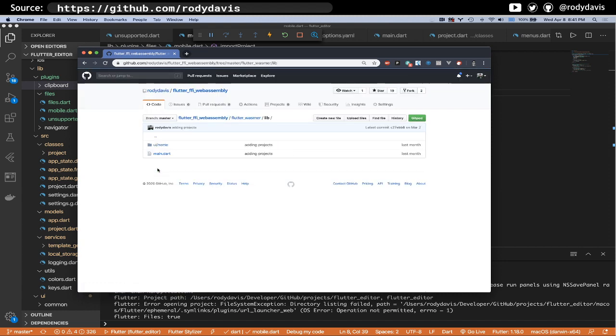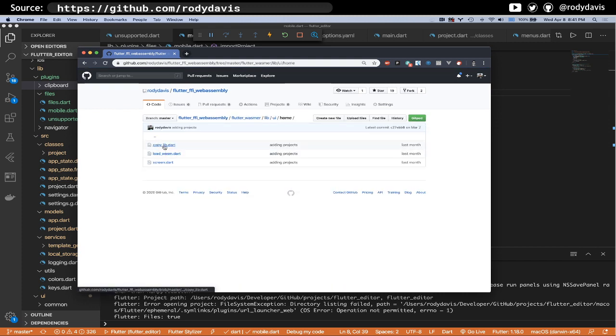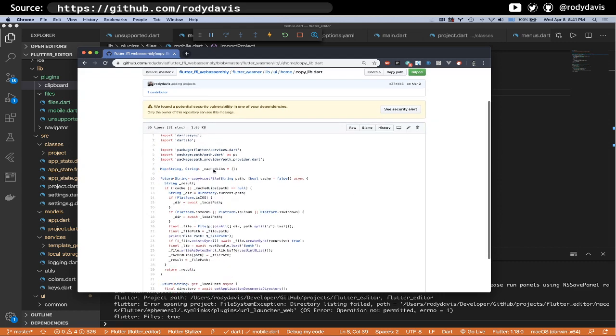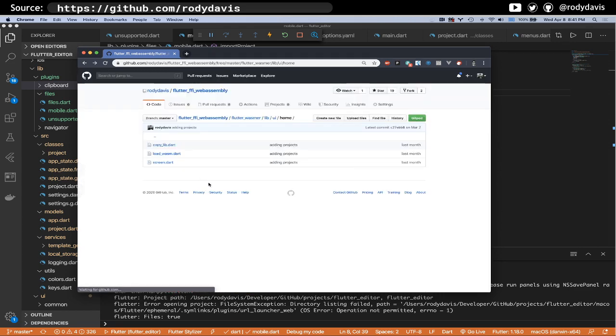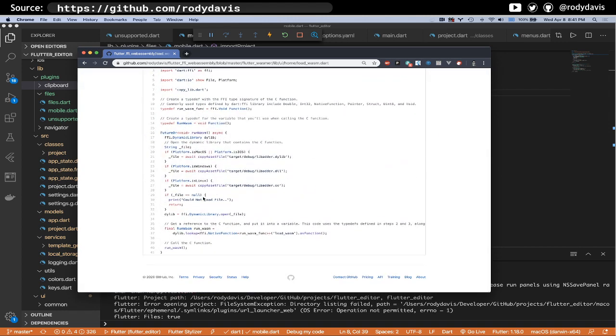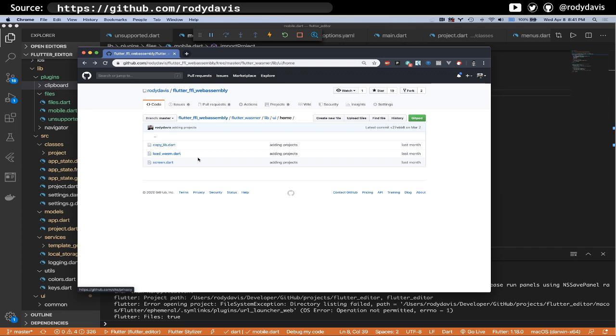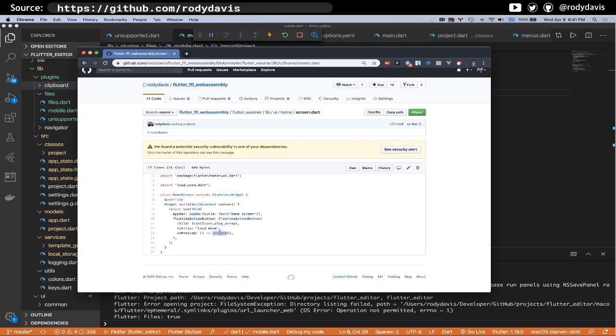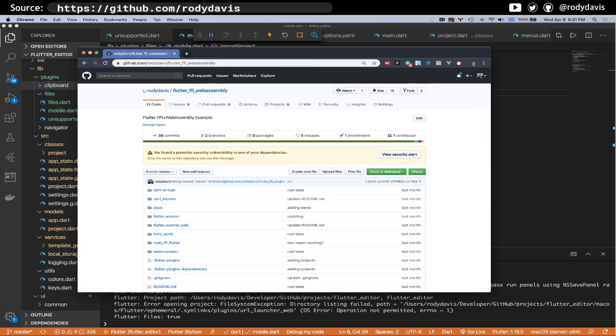It allows you to, for example, let's go into the home folder. Here we can copy the dynamic lib that's generated. We can load the WebAssembly based on whatever platform we're running on. And literally inside the home screen file, this is actually running WASM. I also have it running on the web too. If you look at this branch, I have it running on web as well. So this is a cool project. Definitely check it out: Flutter FFI WebAssembly.